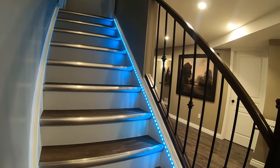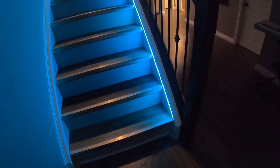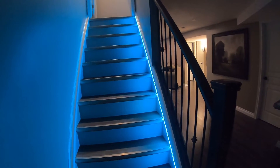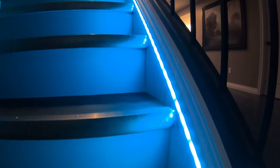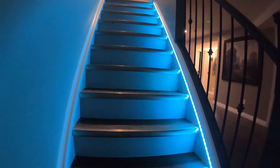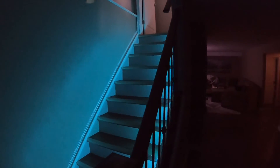And that's it — awesome theater-style lighting that looks professional and can be customized in any color and automation you want. For movies we always have the lights off, and there's nothing worse than going up and down the stairs with your hands full and not being able to see, nor is it any better for someone to turn the lights on while you're watching a good movie. This way you can see easily and the soft blue glow looks cool. You can buy LED lights for stairs that run on batteries or are motion-activated, but I love the look of this — no batteries to replace, plus you can have smart automation to customize. Good luck and enjoy!